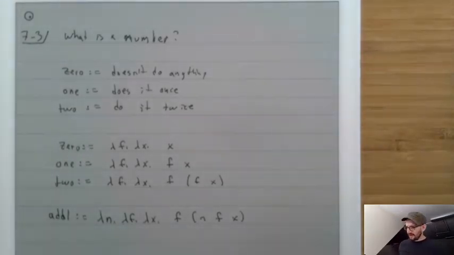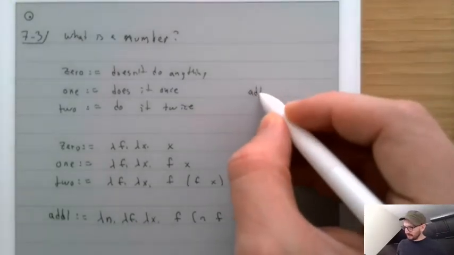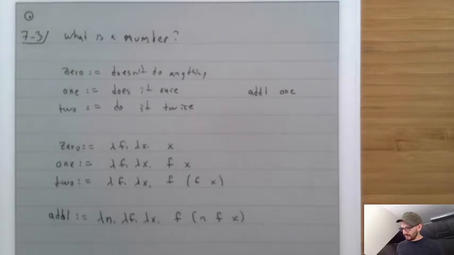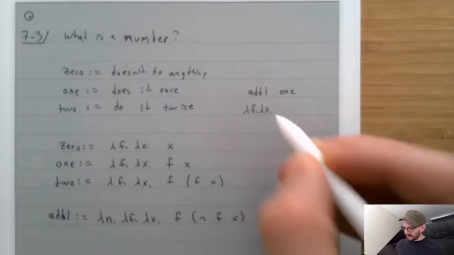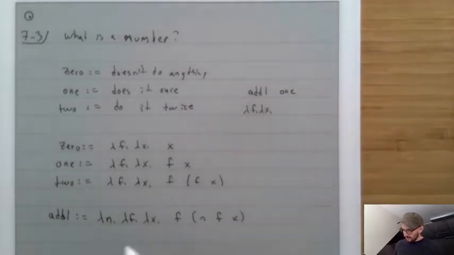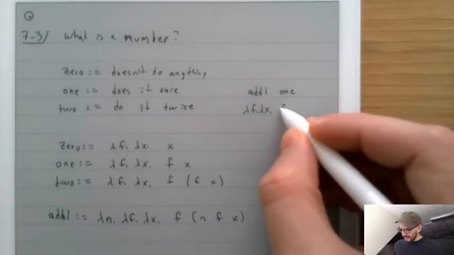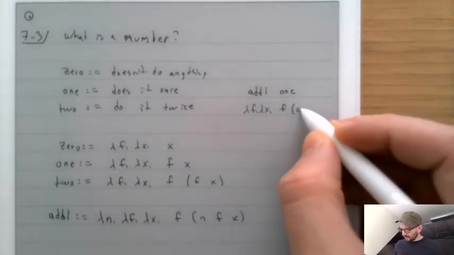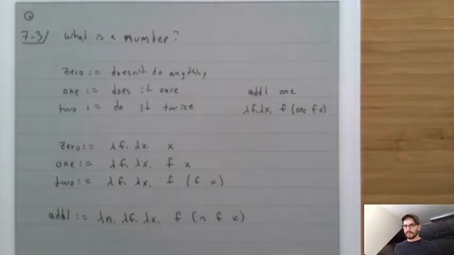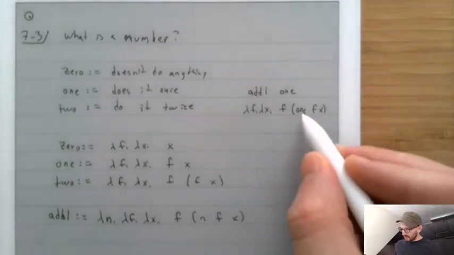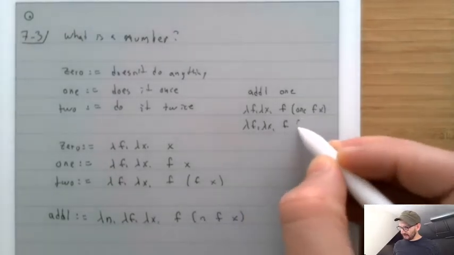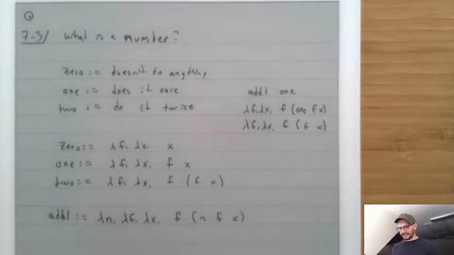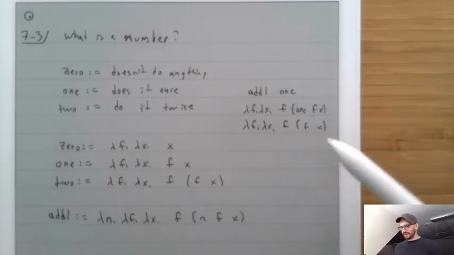So let's walk through running add1 on 1. If we run add1 on 1, then add1 is going to return lambda f, lambda x, okay? And then that 1 is going to go into n, and so we have the f from the add1. Then we're going to have 1 f x. Well, now 1 f x is just going to call that, so that means that we're going to call 1 with f and x, so we're going to get lambda f, lambda x, f (f x), which it turns out is exactly the same as 2. So add1 1 equals 2.